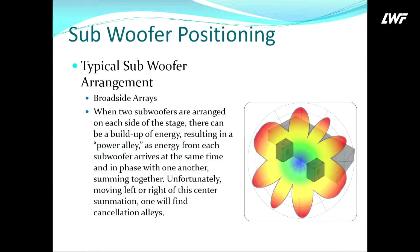Arrangements. The broadside array looks like this. On each side of the stage, there can be a buildup of energy resulting in a power alley, as the energy arrives at the same time and in phase with one another, summing together. Unfortunately, moving left or right of this center summation, one will find cancellation alleys. If these two are here, and the other one is there. That's a broadside array, the typical one.